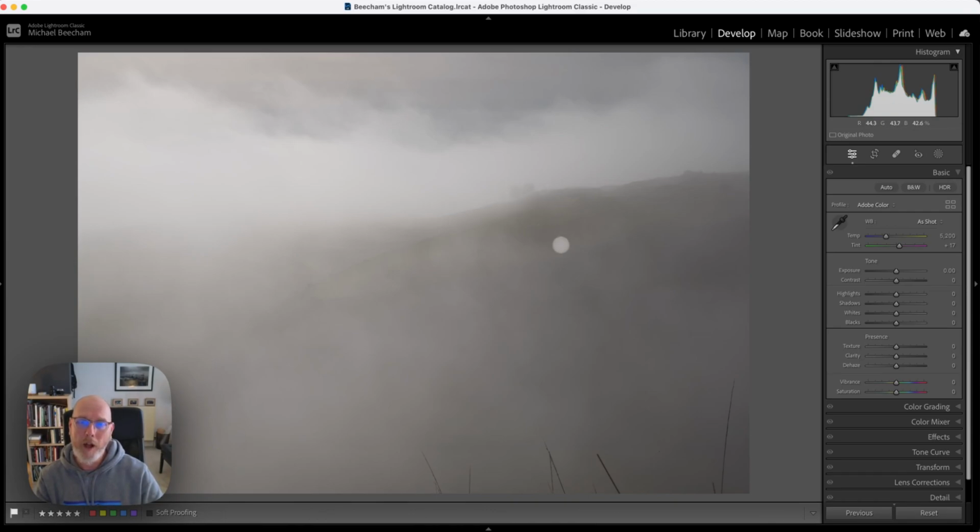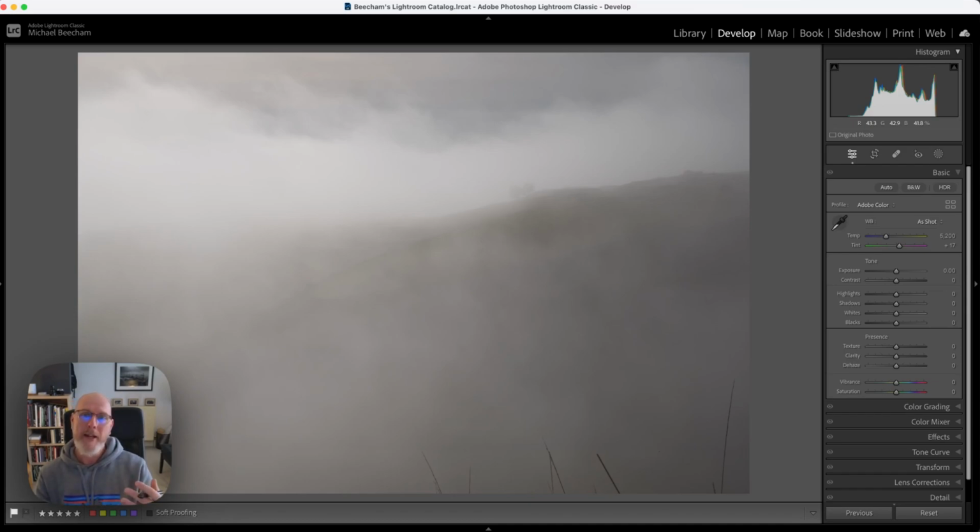Depending on the detail of the image will depend on whether my first step is to take it into DxO's Pure Raw 3. If you're a Fujifilm shooter and you're working in Lightroom, you'll know that Lightroom doesn't really work that well with Fuji files. So what DxO Pure Raw 3 does is it will take the raw image and sharpen it the way it should be, in my opinion.